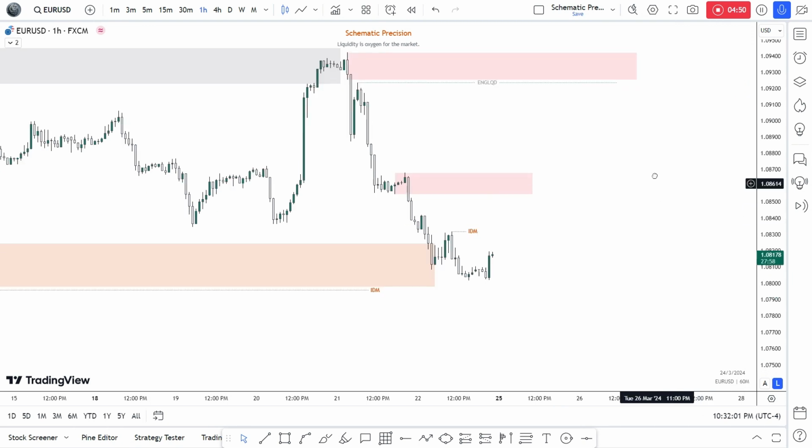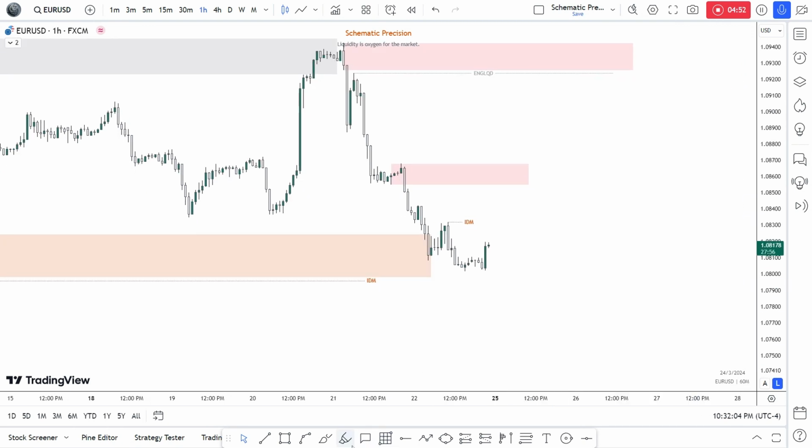In the third situation, other than these both, if price takes this inducement first, then I will not be as interested in buying anymore. I'll be waiting for more market structure to play out, to print on the chart, for a bigger view of what market is trying to do. So that's all for Euro USD.